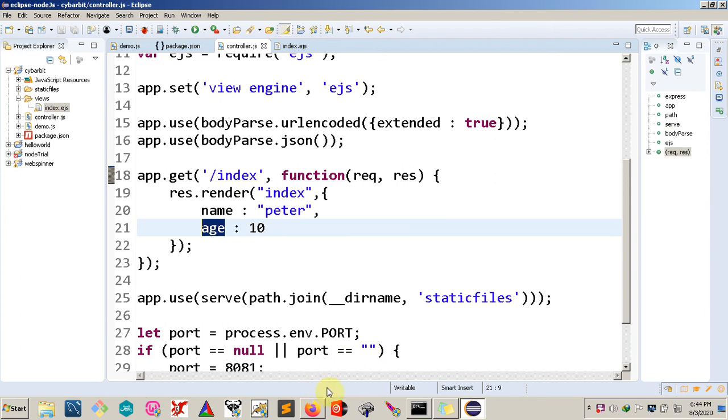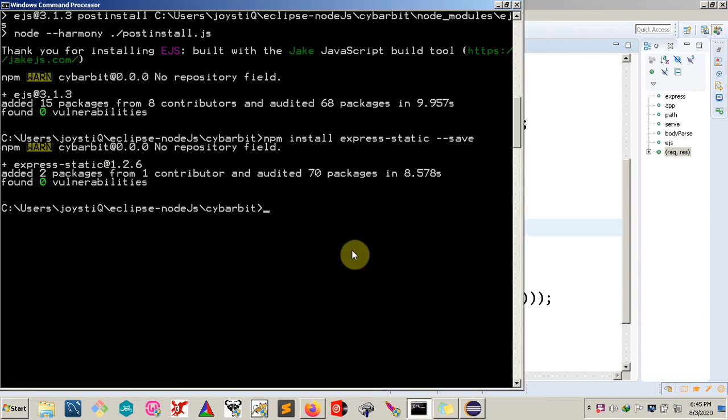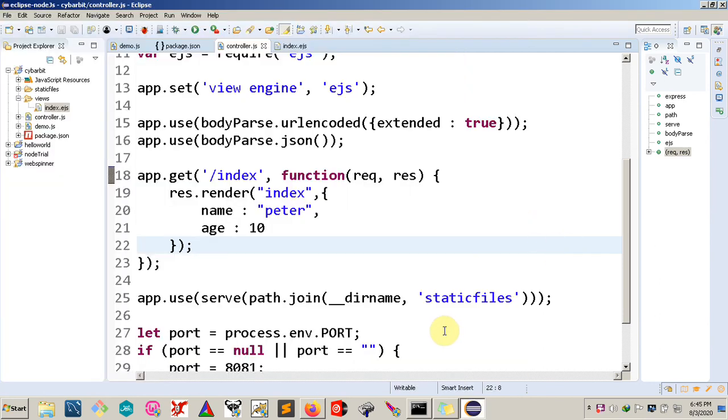Save, make sure you have saved everything. Go back to your command line and type in node and the name of the controller JS file, and press enter, and everything seems to be working pretty well.